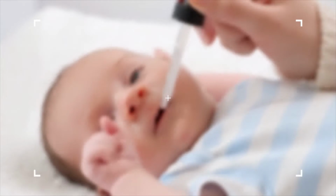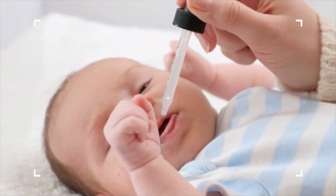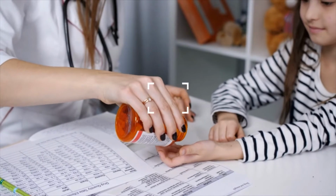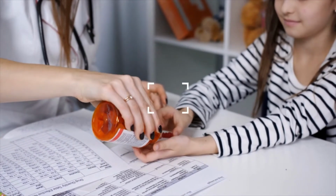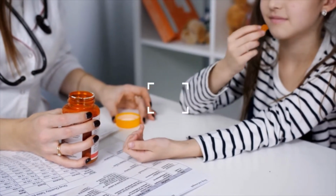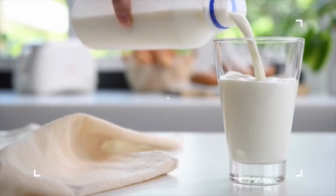2. Give kids a vitamin D supplement. Vitamin D, sometimes labeled vitamin D3, helps the body absorb calcium. But most kids don't eat many foods that contain vitamin D. Because vitamin D is so important, healthcare providers recommend all kids take a vitamin D supplement if they don't get enough in their diet. Even babies need to take vitamin D unless they're drinking at least 32 ounces of formula per day.